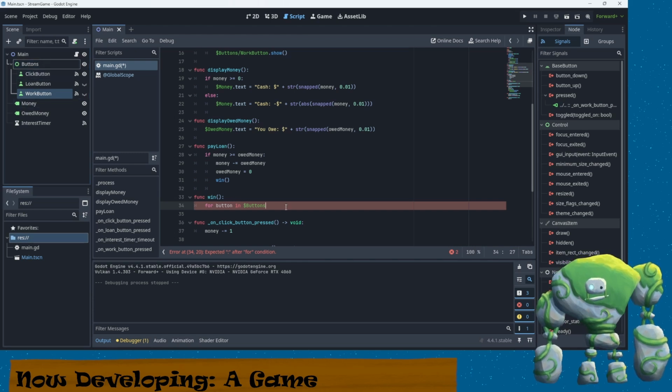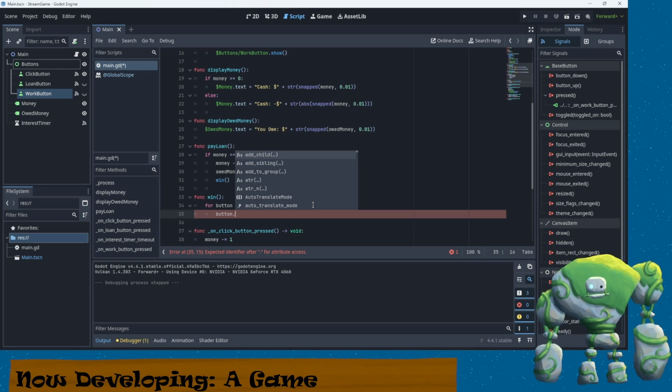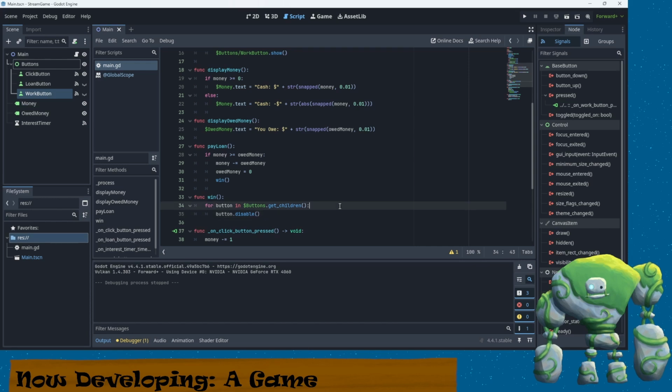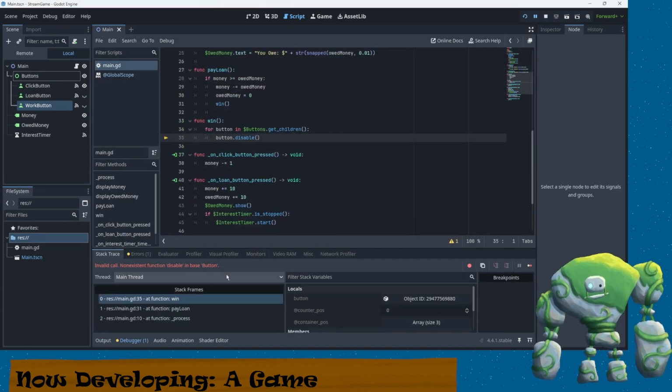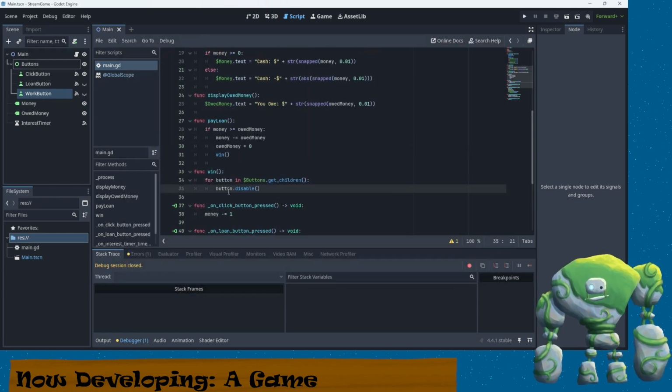We can get all three of these buttons by saying buttons dot get children, and then we can disable each of the buttons. So now it'll just get all three of these and disable them. Once we get there. Oh, okay, so disable is not the name for it.